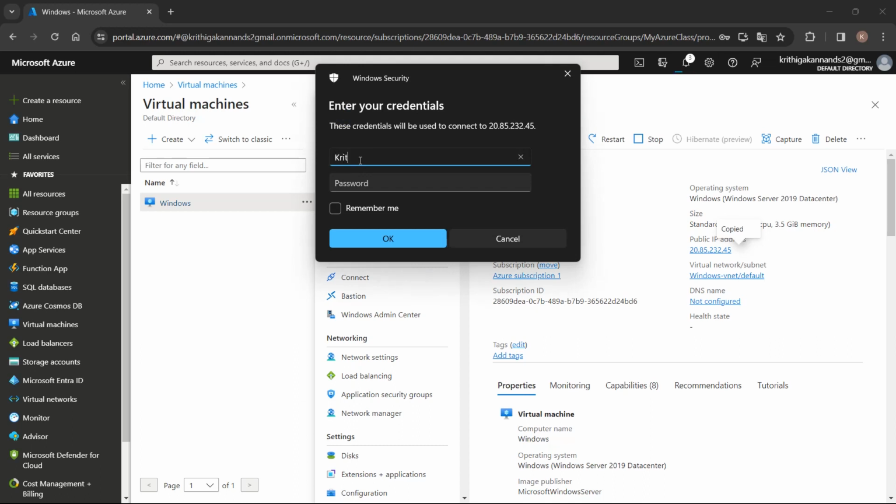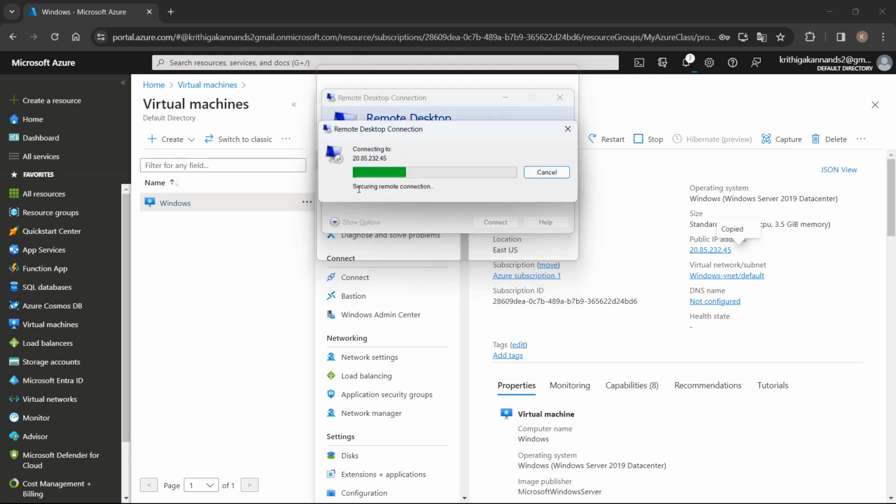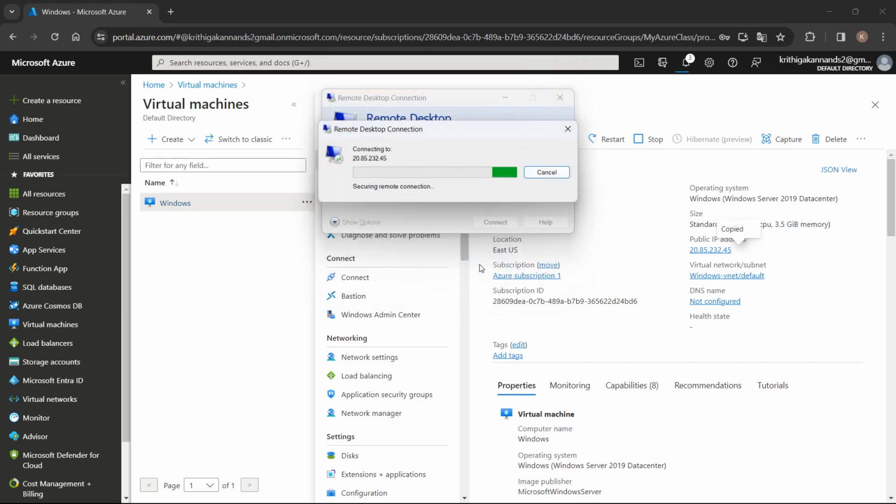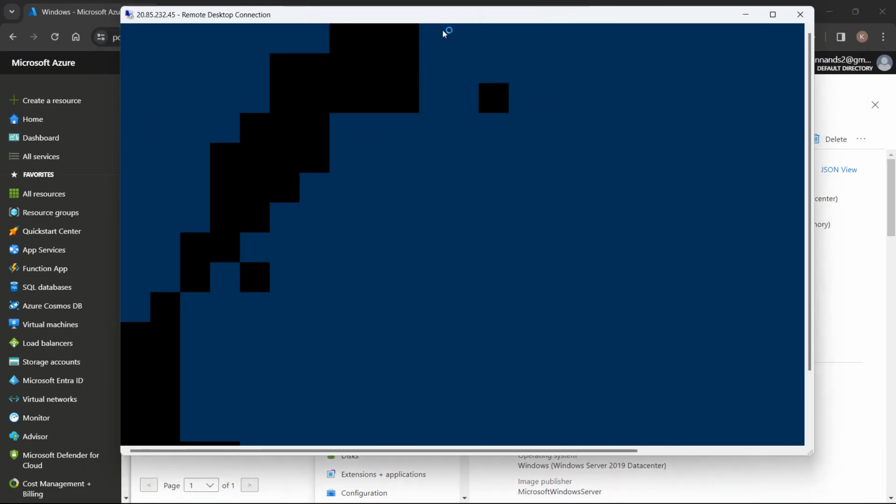Username, then password. Now the VM is connected.